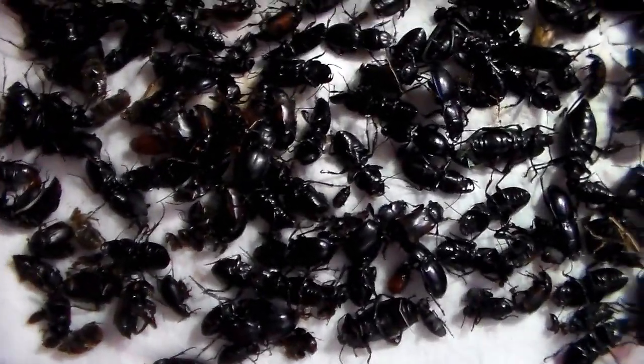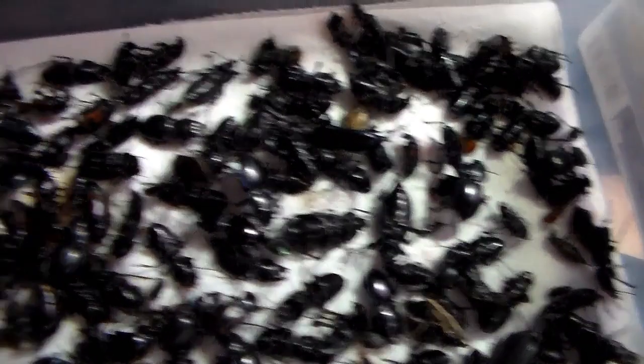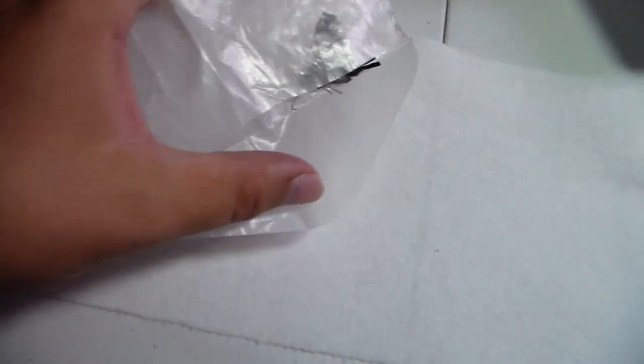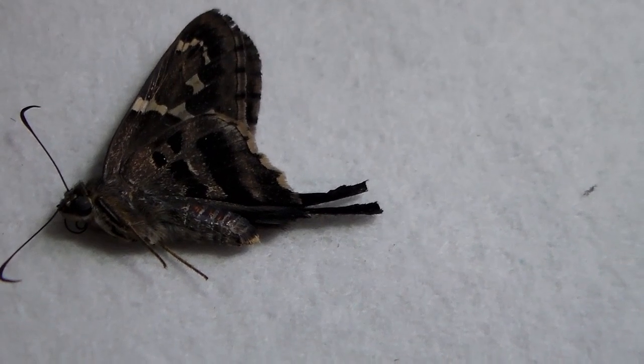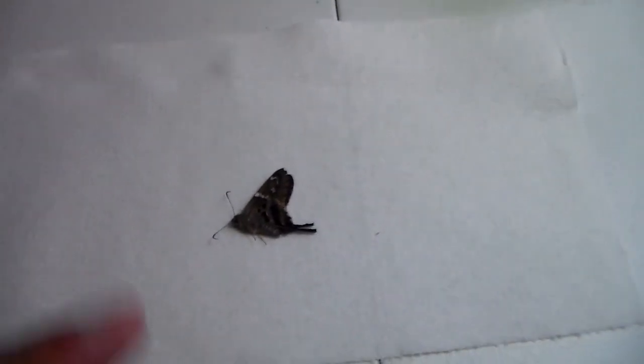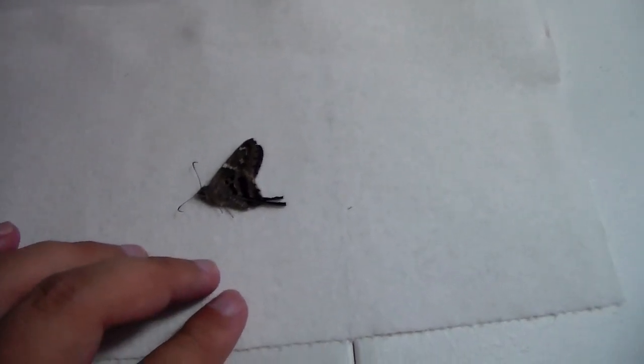In the middle of everything here, the beetles from the pitfall traps should be pretty dry by now, so I'm going to go ahead and start pinning those out. But I just got a package from my grandparents down in Texas, so we're going to go through the bugs that they sent me. From the first glance, it looks like I got some good stuff. Number one here: a long-tailed skipper. Beautiful. I think this is actually one I caught last time I was there in October, last fall, that I forgot — but finally got it back here.